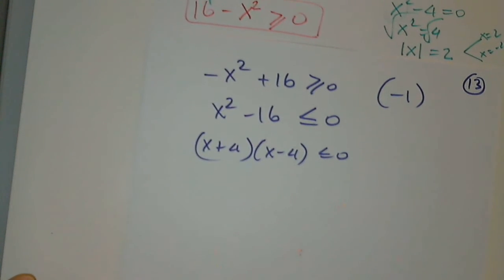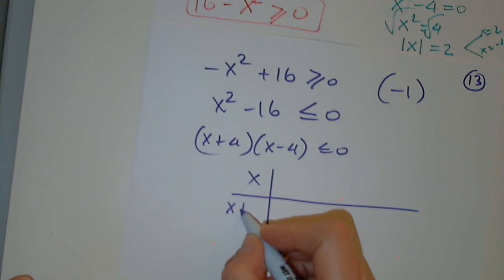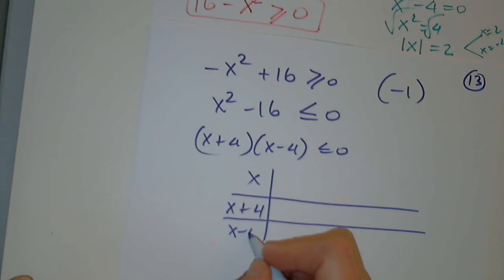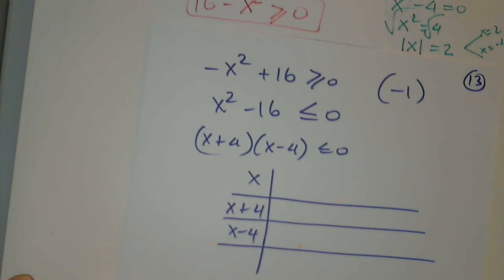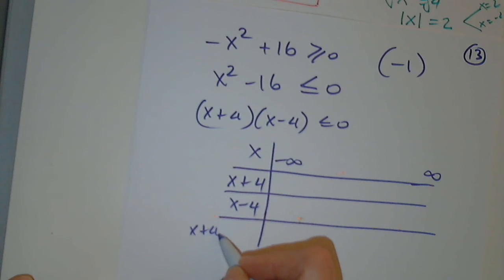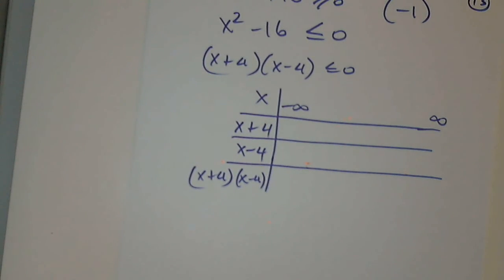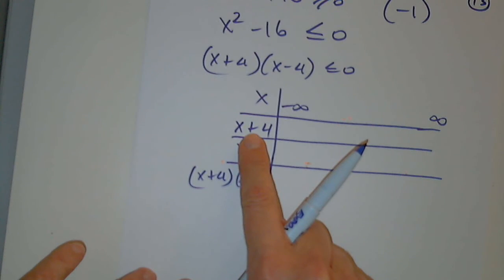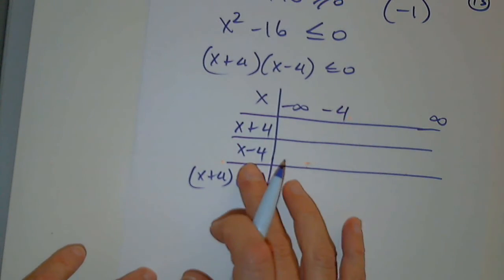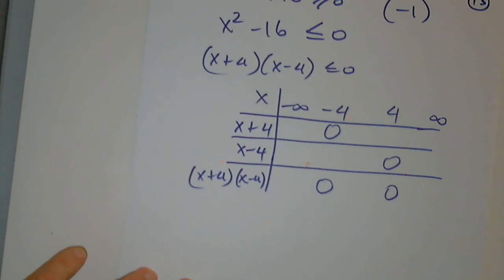And when we factor, we will use the method you like. I like to present this method, and of course, it's up to you. Use the method you like, as I said. So negative infinity to infinity, and this is the product we are studying the sign for. We know that x plus 4 is 0 when x is -4, very good. And this one is 0 when x is 4. We've done this before. 0, 0 when I multiply them.